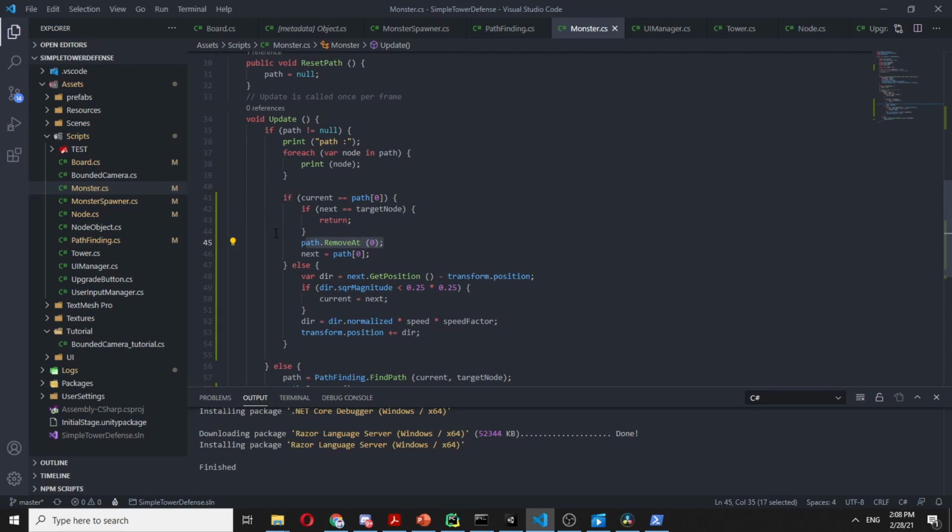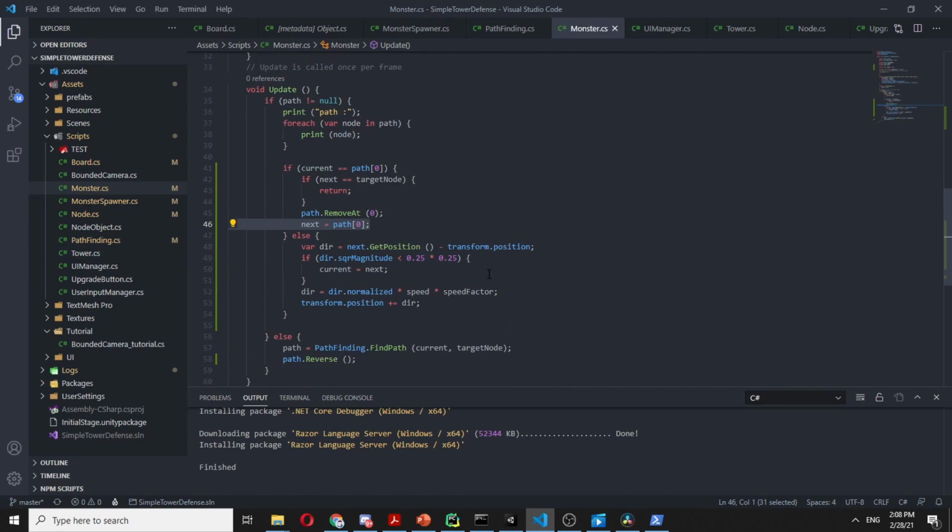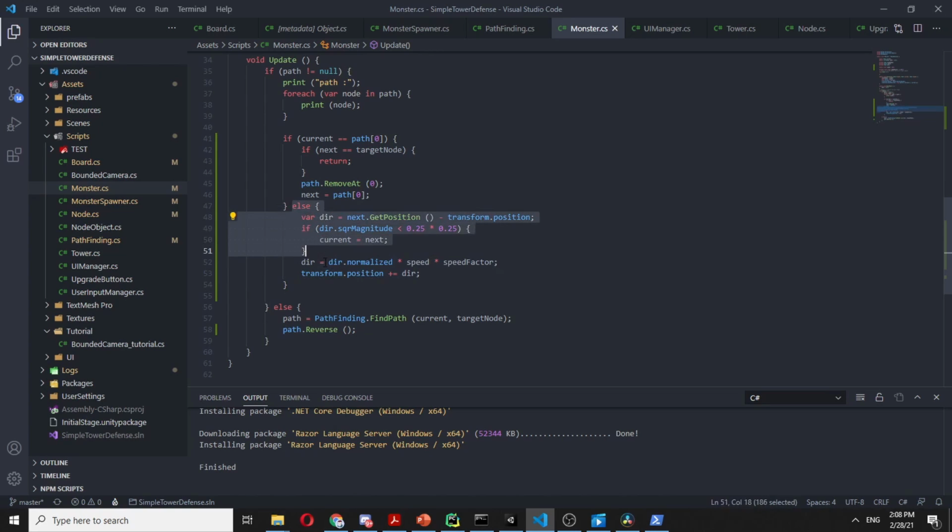Okay, so what we're going to say, we remove the first index of the path. We don't care about it. Every time we want to know where we are standing on the path and move to the next node. When we get to the next node, we want to remove it from our path and say, okay, now go to the next one, and go to the next one, and go to the next one. And this is what we are going to do. So here we say if we got to the next target, just remove our next target and then do nothing, right? And on the other hand, if we didn't reach the target, so current is not equal to the next step, we just need to calculate in which direction we need to move, and then we simply move there.